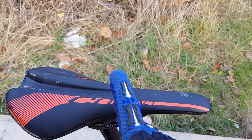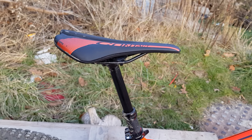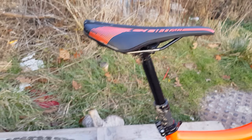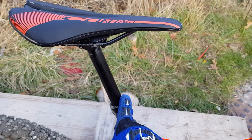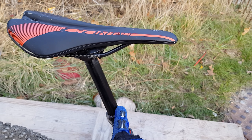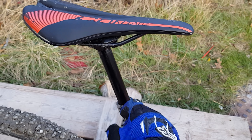The saddle is neutral — I like it for a stock saddle and I'm not going to replace it. The dropper is controlled by a CO2 cartridge rather than hydraulic like the Reverb, and I like that. Every two years you just replace the cartridge for about $60 — very easy to self-maintain.